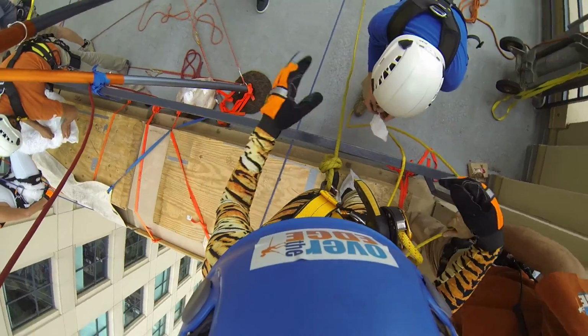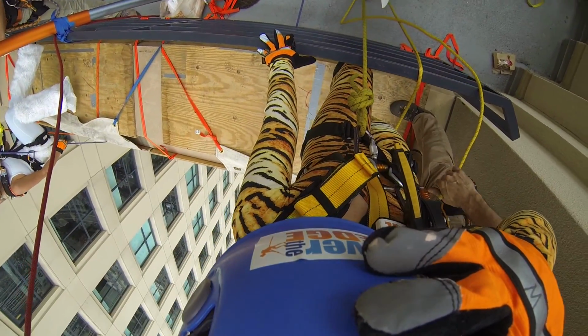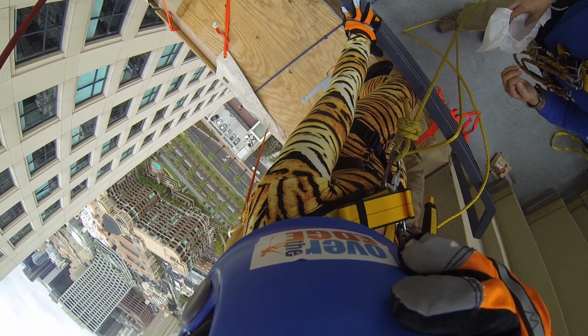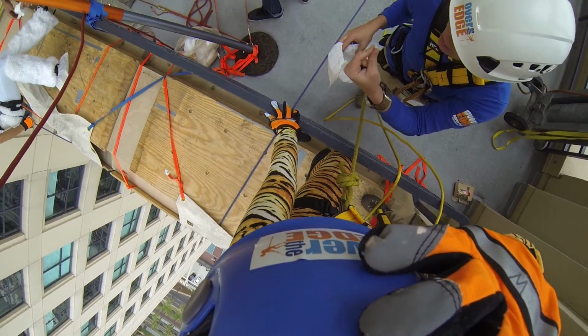Just do me a really important favor on the heels though. Be really careful not to be pressing the heels on the building. So tippy toe. Yeah. The building looks solid, but it's actually like it's styrofoam.